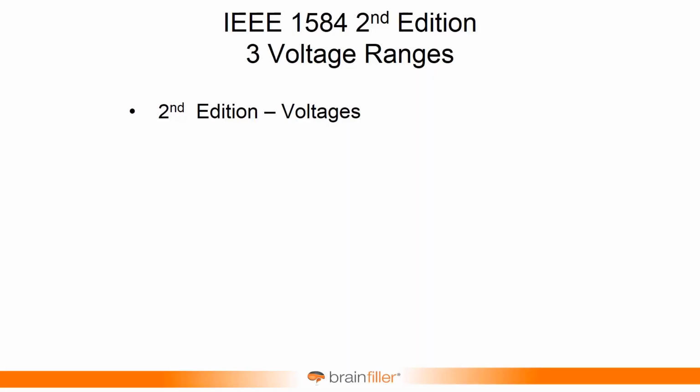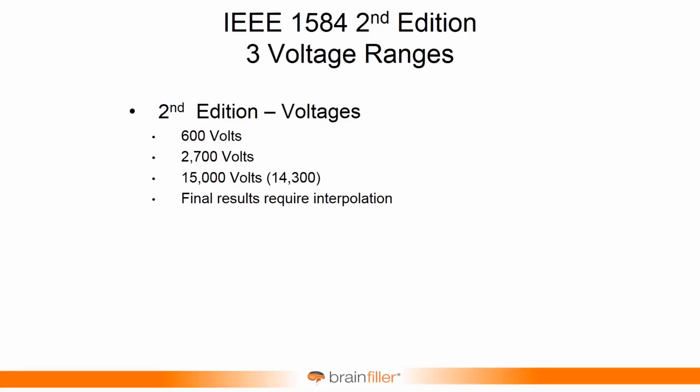So what happens with all the testing, we actually have three basic equations now based on 600 volts, and you actually pick a 600 volt model or 600 volt equation, or 2700 volts, kind of a mid-level, or up to 15 kV that was actually tested at 14,300 volts. So there are three equations, and you might think, well, that's not much of an improvement. You had two before. Well, these three equations are for everything. For the arcing current, for the incident energy, and for the arc flash boundary.